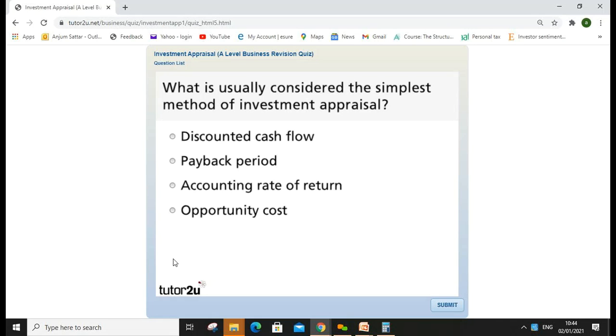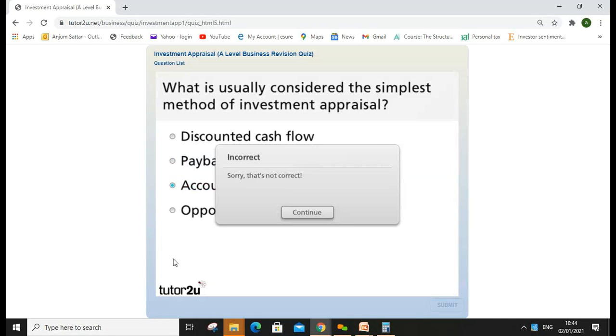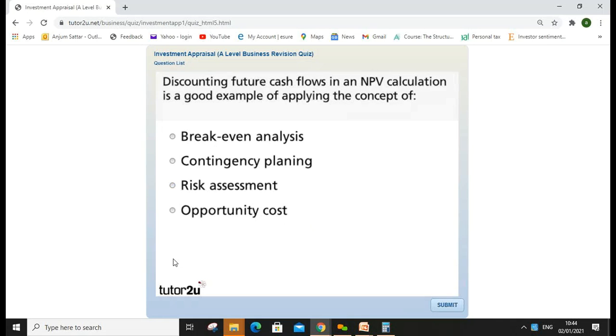A is discounted, meaning NPV, and payback is what you invest, what you get. C, anyone else? In C, you need to calculate the average, you have to use a formula. Okay, no problem, that is incorrect. It is the payback period. What you invest, what you get. That's just plus and minus.